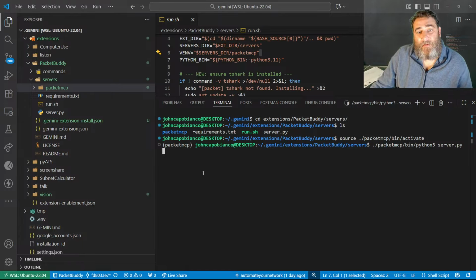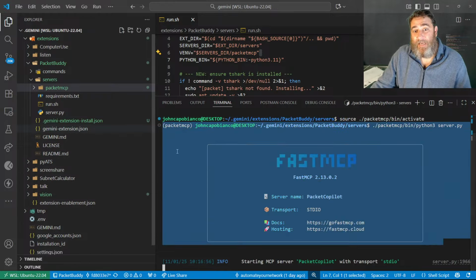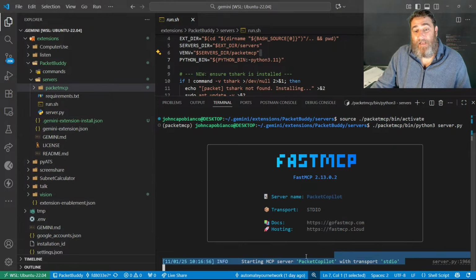And what I should see is the FastMCP happy and healthy, and that it is running on stdio.